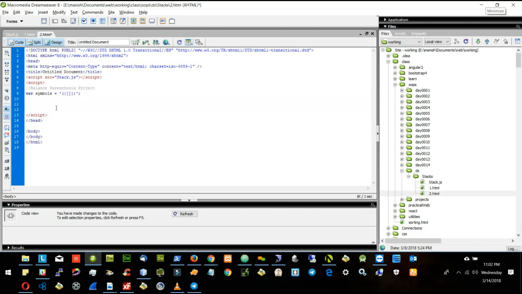Now, when I got this project, I thought that since I'm putting a round bracket, then a rectangular bracket, then a curly bracket, and then a rectangular bracket, I'm matching it again in the reverse order of what I'm putting. Since the one which went in last has to come out first, if my rectangular bracket is going in last, it should come out first to match with the other rectangular bracket. So that's the reason I thought the stack should be used in this project, because of this kind of pattern.